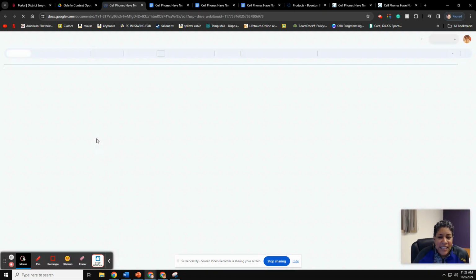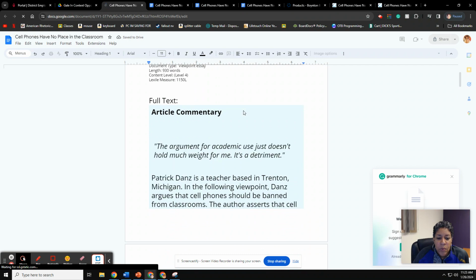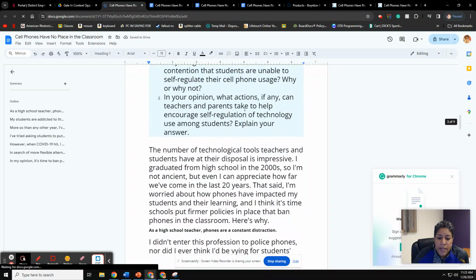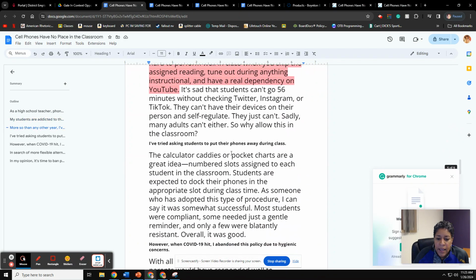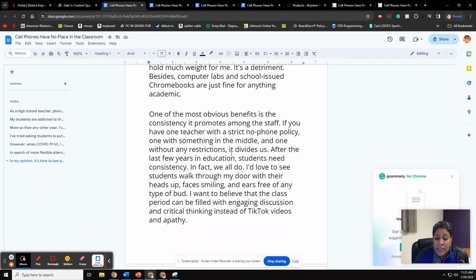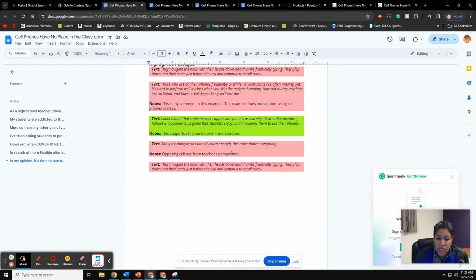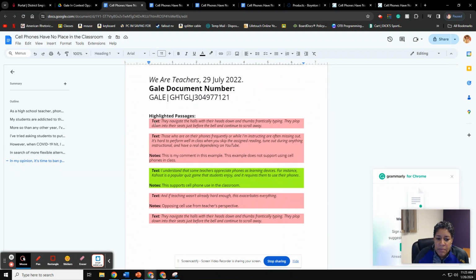We're going to look at the latest one, and scroll right on down to where all of our highlighted text is. If I go all the way down to the bottom, one of the things I want to show you is that for every comment or highlight in the passage, it shows up on this page and shows my notes about that particular item.